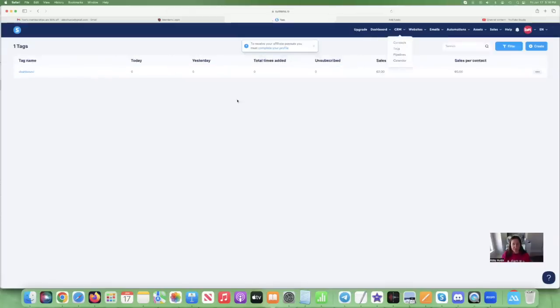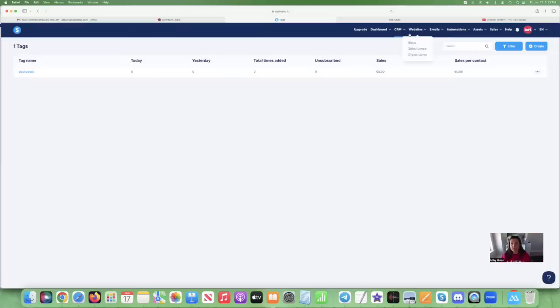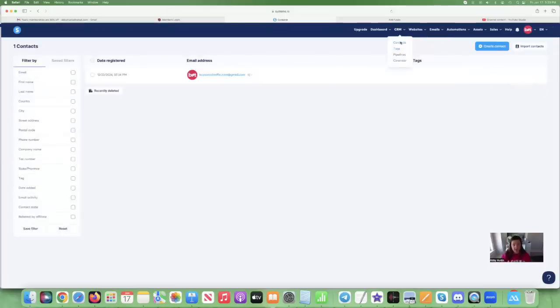So these tags, you can have one tag with a free account. Once you need 2 or 3 or 4 tags, you're going to need to upgrade. Now if you're going to import some leads, like if you already have some contacts, which I will because we already have dashboard users, we will export those names and emails from our dashboard and import them here.